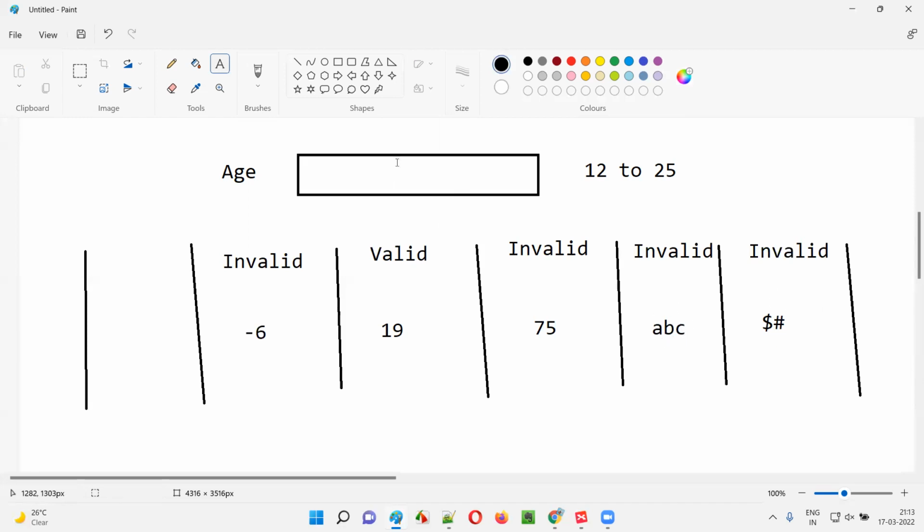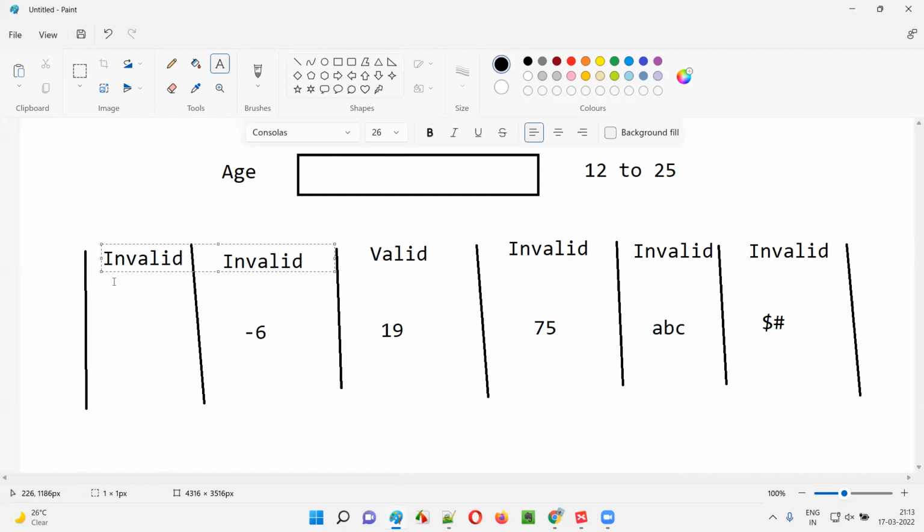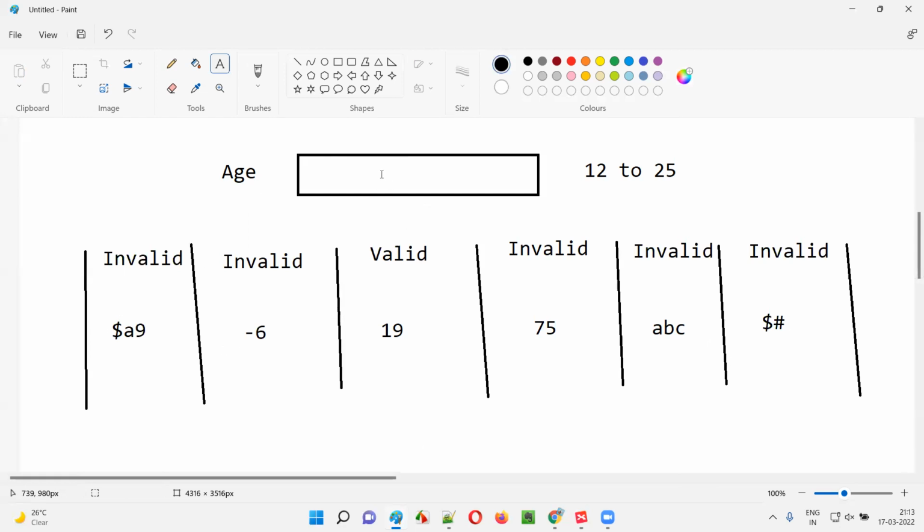To test as part of the alphabets, entering alphabets into the age, I'm giving only one random value. There are more possibilities. DEF is possible, ARUN is possible, testing is possible, everything is possible, but I'm only taking one sample data out of that random range. So what else is there? I can give one more invalid also. Out-of-the-box thinking, you can give a combination of symbol, alphabet and some number. What will happen? It should also not be accepted. The age field should not accept this invalid data also.